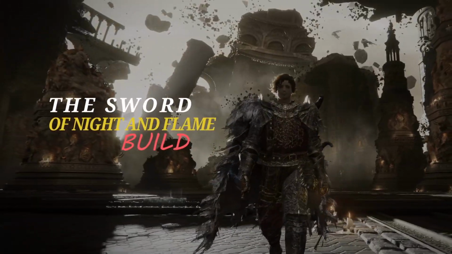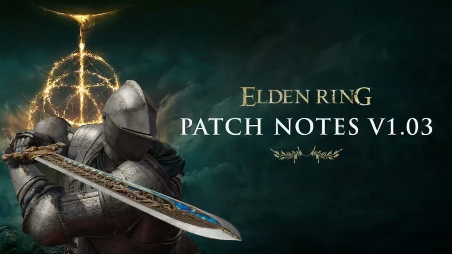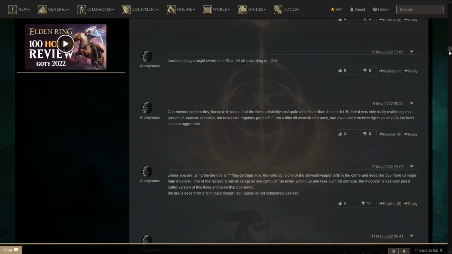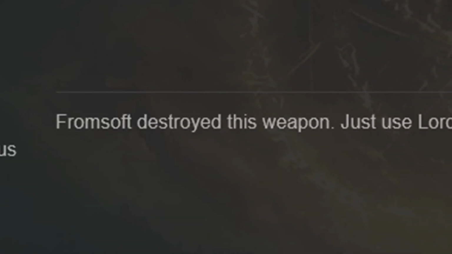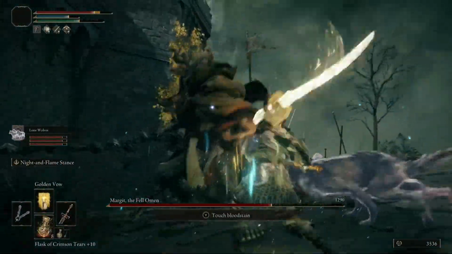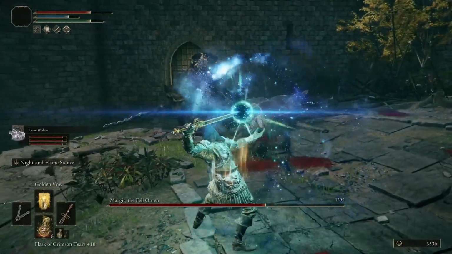This build is centered around the Sword of Night and Flame and its super strong weapon skill, the Night Comet. When the sword got nerfed back in March, some of the community had knee-jerk reactions such as, unless you're using fire, this is garbage now. FromSoft destroyed this weapon, just use Loadout straight. This is still one of the best weapons in the game, but only if you know how to set up your character correctly, which is the purpose of this video.